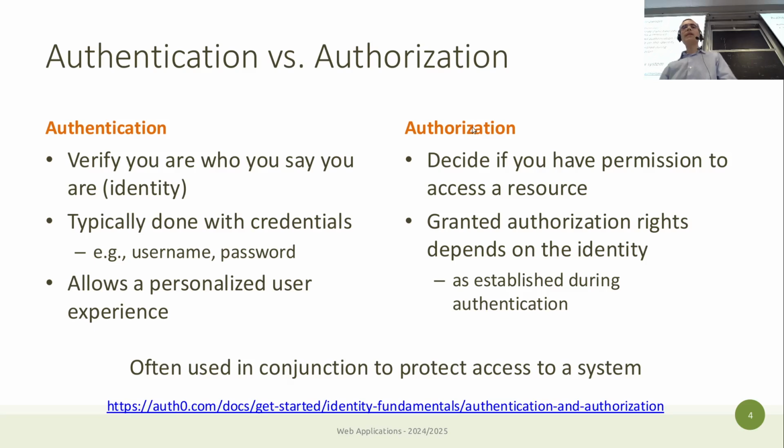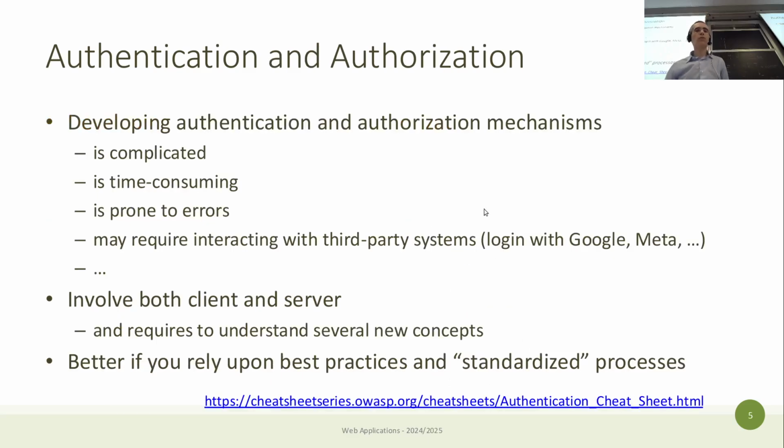Authorization instead is the process to decide if you have permission to do something, typically to access resources. And typically the authorization you have depends on your identity. Some users can do something, like I can upload material on the GitHub of the web course, and you cannot. You can just read the stuff. I can read but also write. So my authorization on that resource, the GitHub, is different from yours. They are often used in conjunction to protect access to the system, of course.